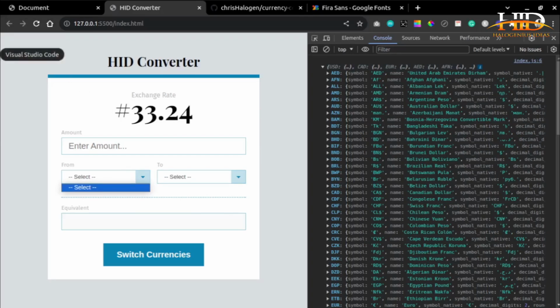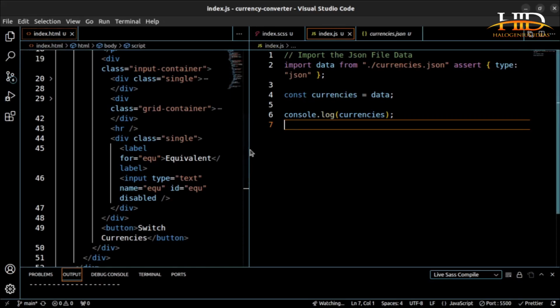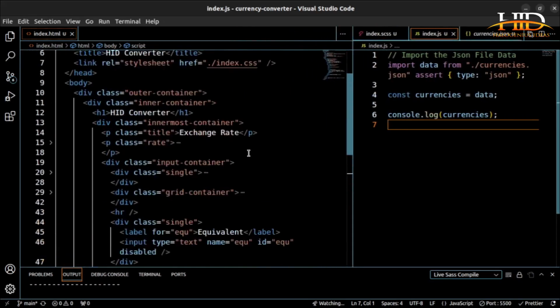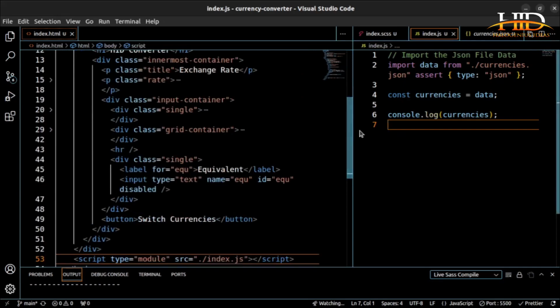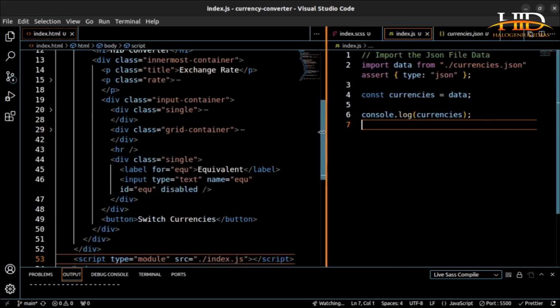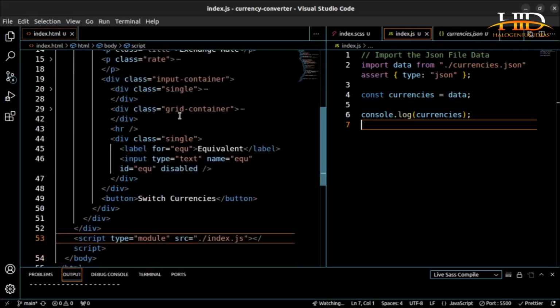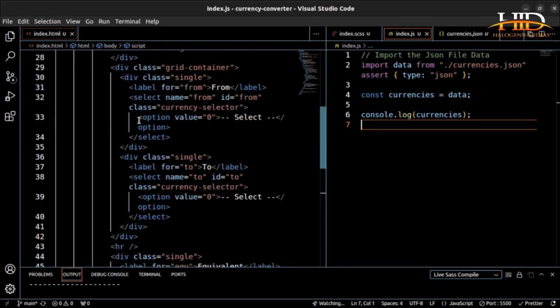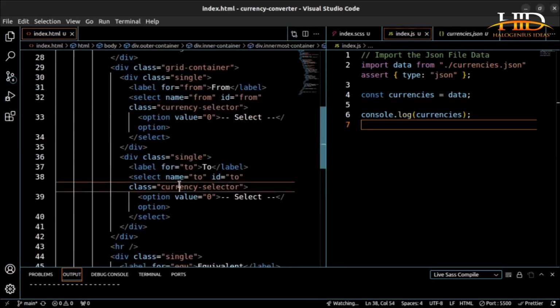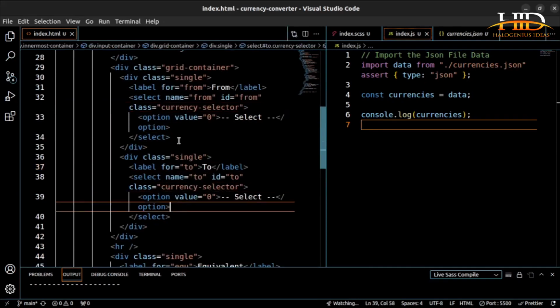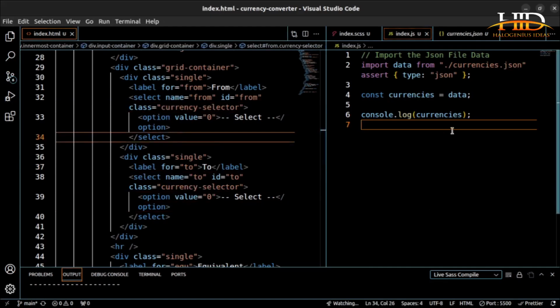Before we do that, let us select all the elements of interest that we have here. The first one that we are going to be selecting is the selectors. If you come to this grid container over here, this is a currency selector and this is another currency selector. So the two of them, I'm selecting them together. How do you select them together?